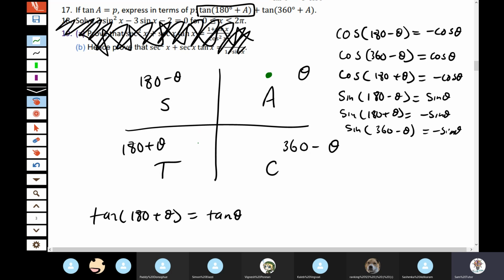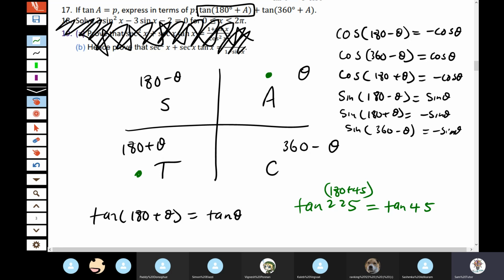So that's got nothing to do with tan that we're talking about. What angle are we talking about? We're talking about tanning 225, for example. 225 is right there. So tan 225 is the same as tan 45. Why? Because that's 180 plus 45 degrees, which is the same as tan 45.